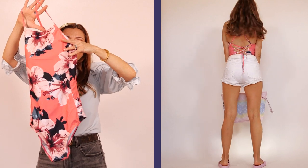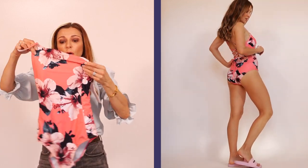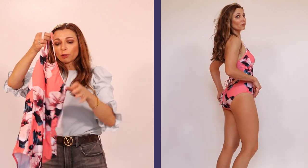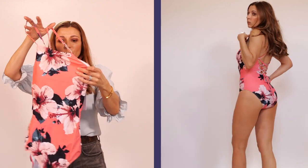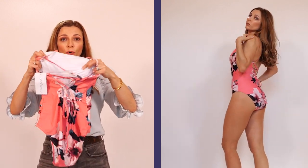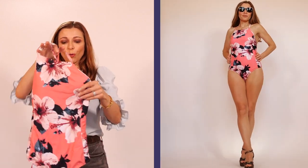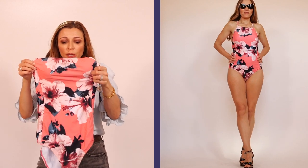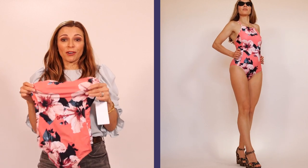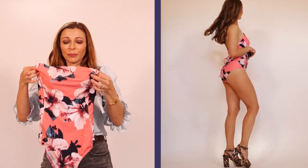This one is called the Pink Floral Halter One Piece Swimsuit. I really like this one — it's something I've never picked out normally because I don't remember myself wearing a one-piece swimsuit. This swimsuit features a flattering sweetheart neckline, criss-cross overlapping straps, removable wrap pants, and it's fully lined. I really like the flower pattern — it's very Dolce & Gabbana style. My husband really liked this swimsuit; he told me it was the best one so far. I don't really share his enthusiasm, but let me know what you think when I model it.